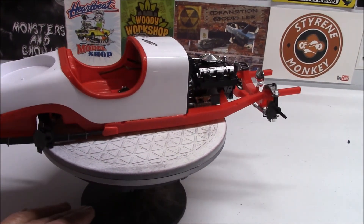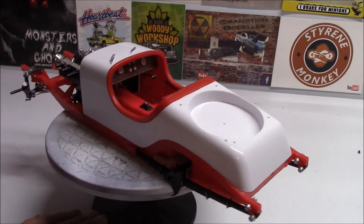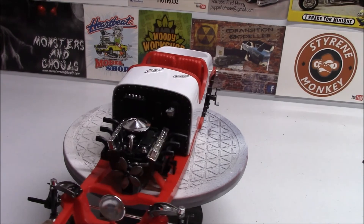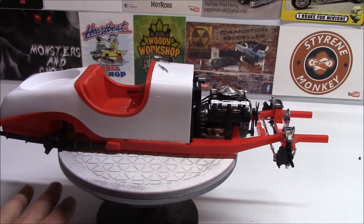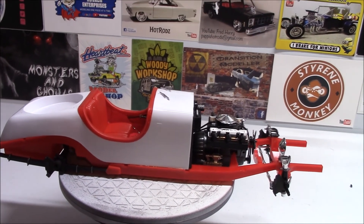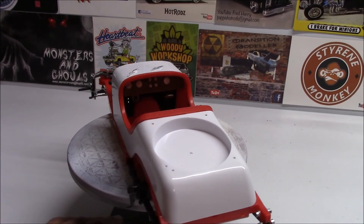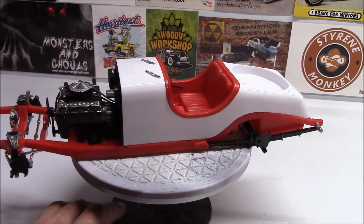Once I get those polished out we can continue with the assembly. We're not too far from being done on this one — I'd think probably by the end of next week we should have this one wrapped up and be able to move on to the muscular dystrophy build. Thanks guys, and remember — head on over to Tom's channel and comment that you're in to win one of the custom cups. And if you want to enter the logo contest for Papa Dan's Models, you have until Monday the 30th to get that in. Alright guys, we'll talk to you all later, have a good day, bye.